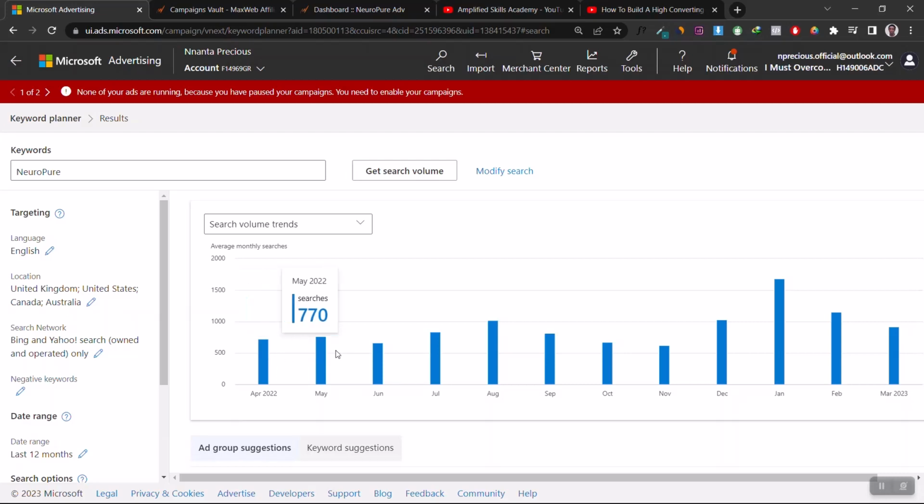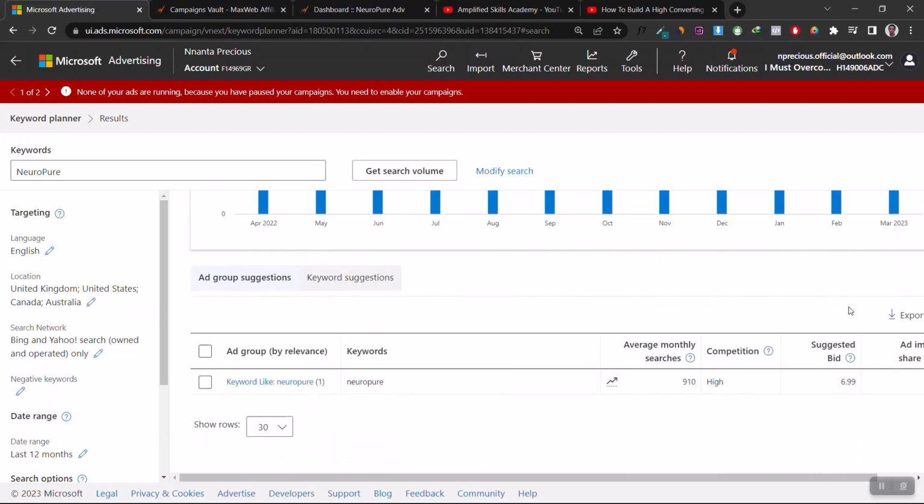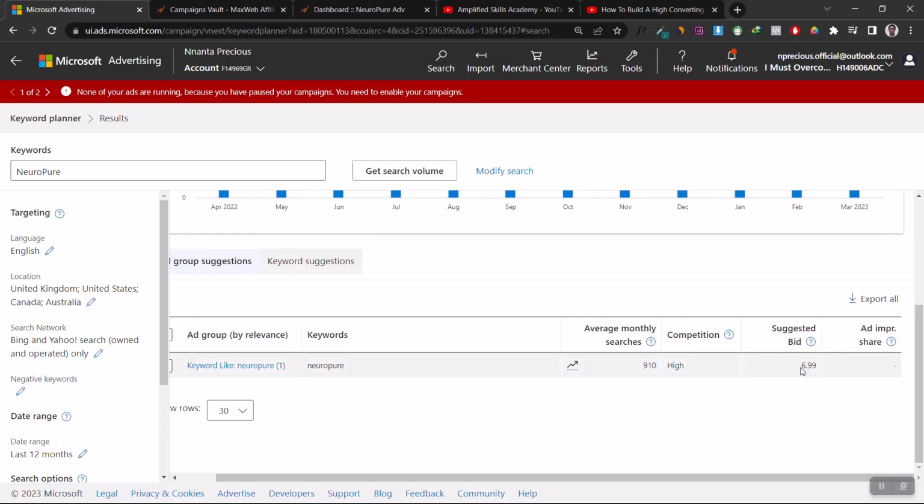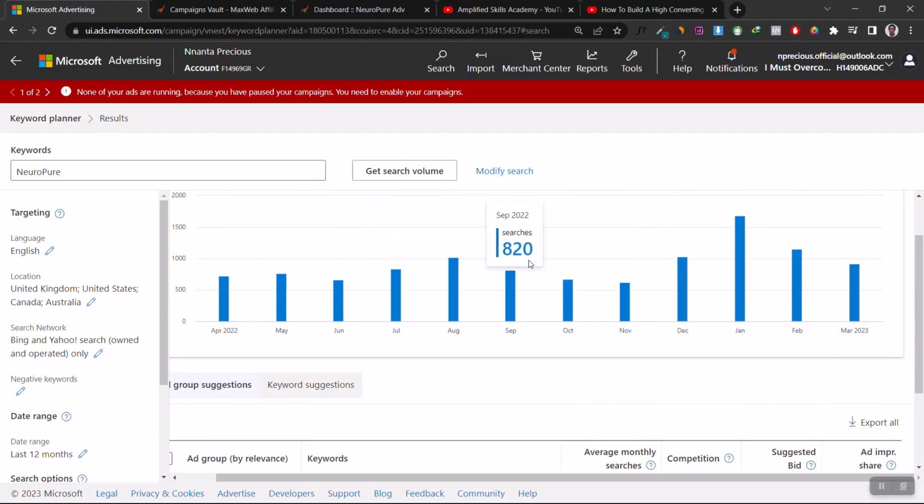Now, as you can see over time, you can see the traffic volume. You can see it's growing. It is kind of consistent here. And as you can see here, there are close to 1,000 people that are currently searching for this product on Bing, because this is specific to Bing ad. And as you can see here, this is the suggested bid, meaning if you're trying to advertise for this keyword here, you'll be expected to spend up to $7 per click. So this is just suggested. It's not that you must pay $7. You can pay less than that, but this is just suggested. Okay, so now we can see that this specific product has decent traffic.